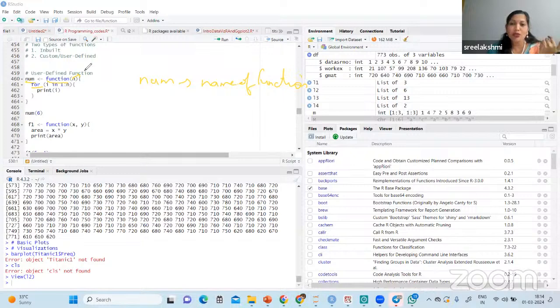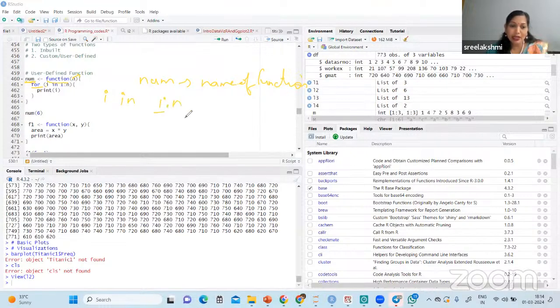Whatever loop structures or conditional statements you want to include inside the function, we can include. But one thing we have to remember: the fewer lines of code we use, the less burden will be on our interpreter. For now, we are going with the function num of n, and here I'm running a loop for i in 1 to n.